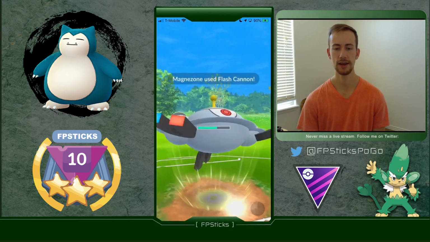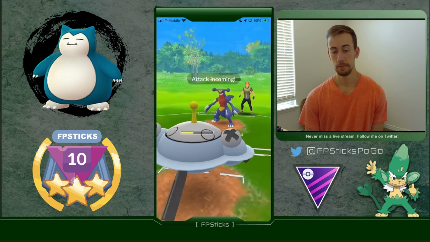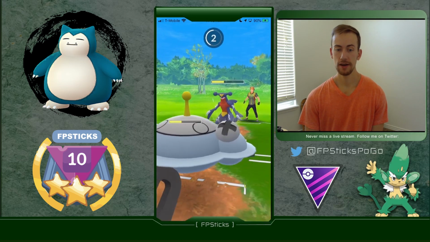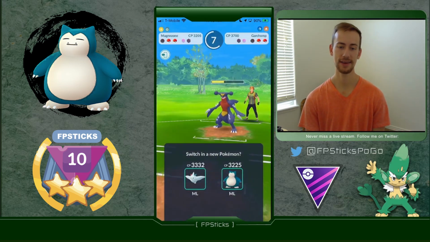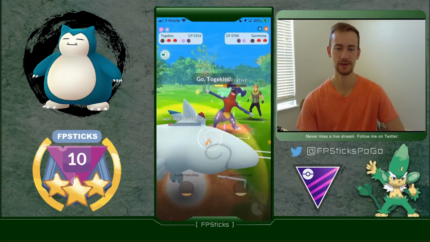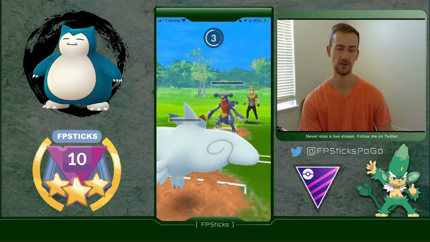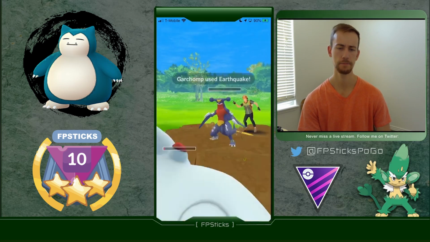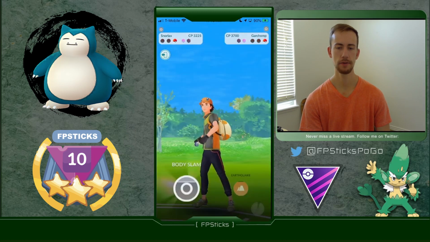Going for a Flash Cannon here on this Garchomp, does a decent amount of damage. But they are going to throw some energy here. Pretty sure I'm in Outrage range, but they go for the Earthquake to just totally nuke the crap out of me. I bring out Togekiss, able to almost farm down the Garchomp. Definitely going to let Togekiss go here. And now I'm going to bring out Snorlax to farm it down a little bit more.